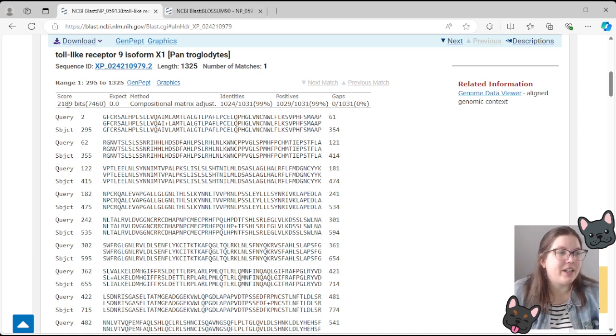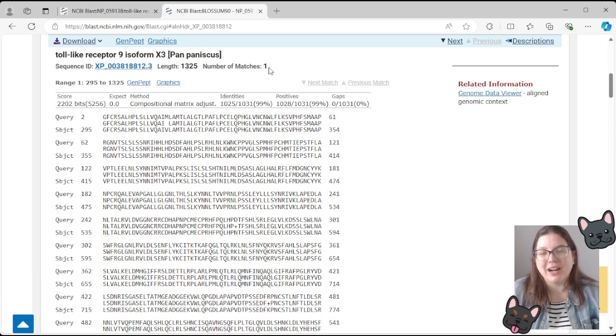This one here has a bit score of 2,189, and this one here has a bit score of 2,202. So this would indicate that actually BLOSUM90 was a better matrix for identifying homologous genes in other organisms in this case, because we have a higher bit score.